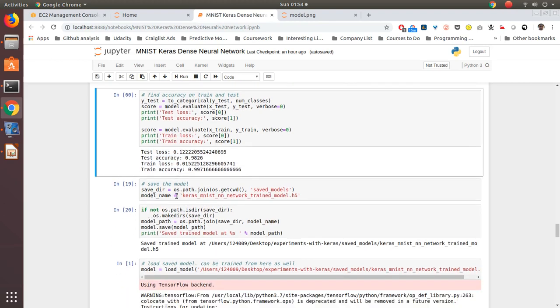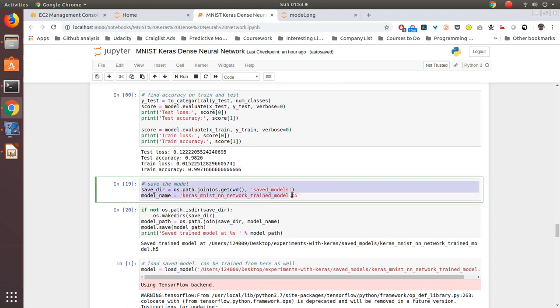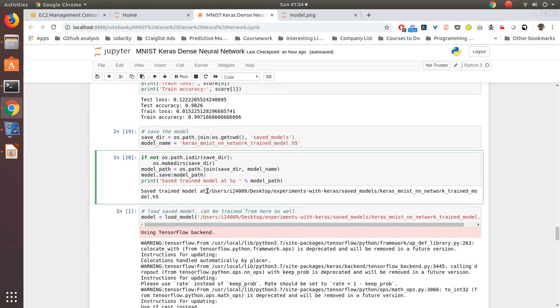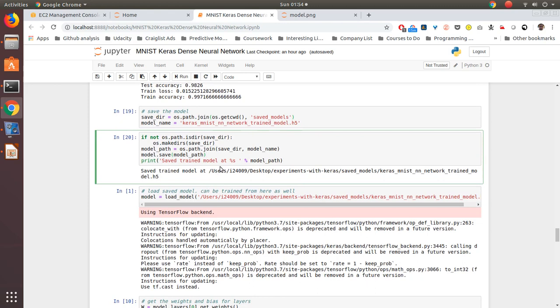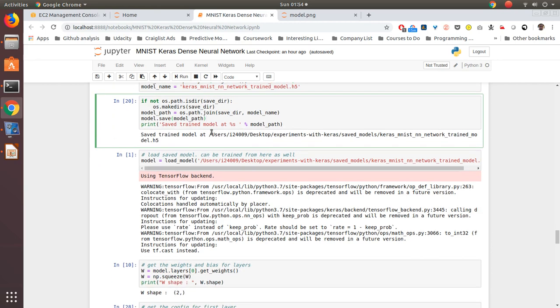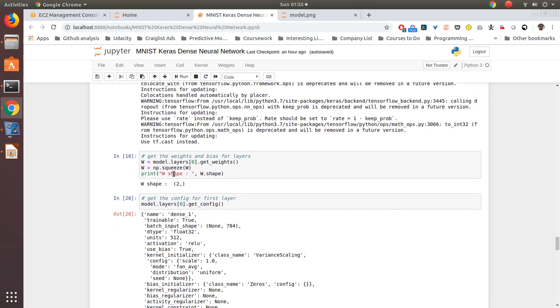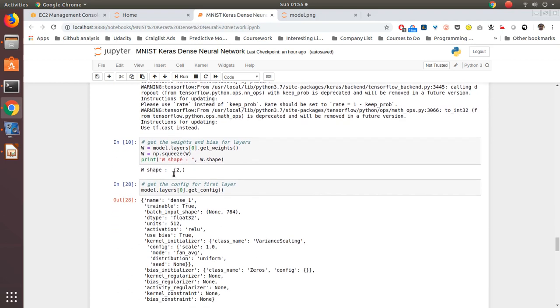After we have trained everything, the next step is basically to save the model. It's very easy in Keras. Whenever we want to save, we just say model.save and provide that path. It saves that in an H5 file, which stores all the necessary weights and the structure of our model. And then once we have saved the model, if we need to load it, we can use load_model and pass the path where the model was saved, and it will basically load the model back into any variable we want.